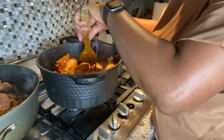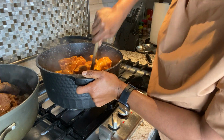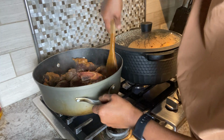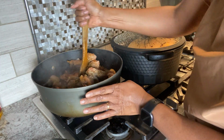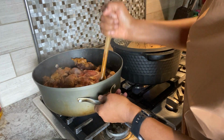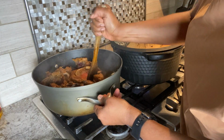I just make sure that I pour. See, I'm going to mix it even more. You know, if the pieces are too large for you, you can always cut it into the size that you want, which I do sometimes, you know, and I think that helps with the flavor too.